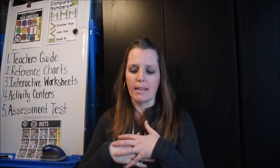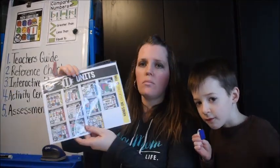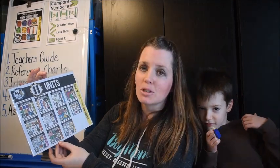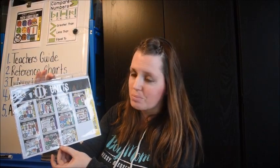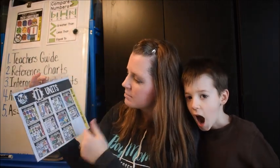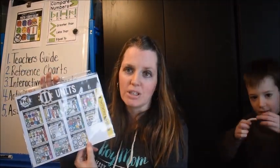All right, so let's go back and talk about the units. There are 11 units in this curriculum. I have right here a little cheat sheet to help me remember the order of the units. Unit 1 is numbers to 10. That unit is complete. Unit 2 is teen numbers. That unit is complete. Unit 3 is comparing numbers. That unit's complete. Unit 4 is numbers to 100. That's complete. Unit 5 is addition. That unit is complete. Unit 6 is subtraction. That unit is complete. And the unit that I just finished is Unit 7, which is geometry and shapes.